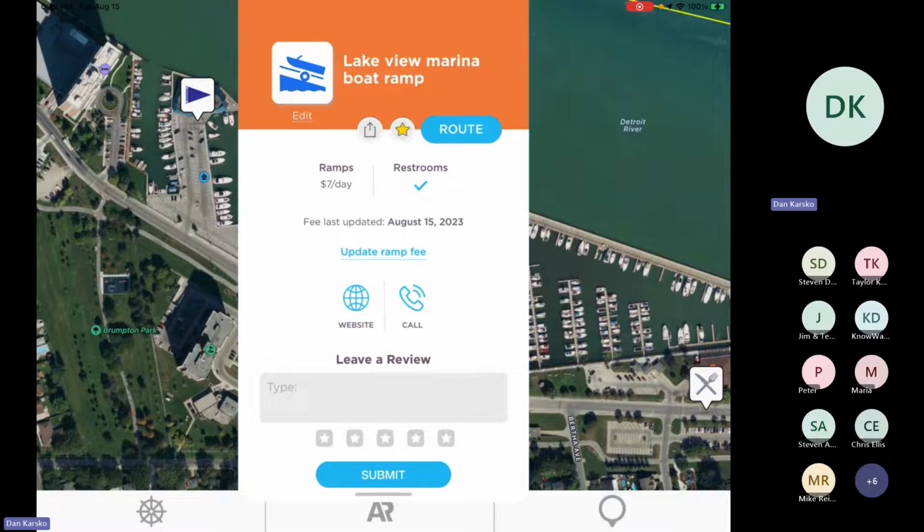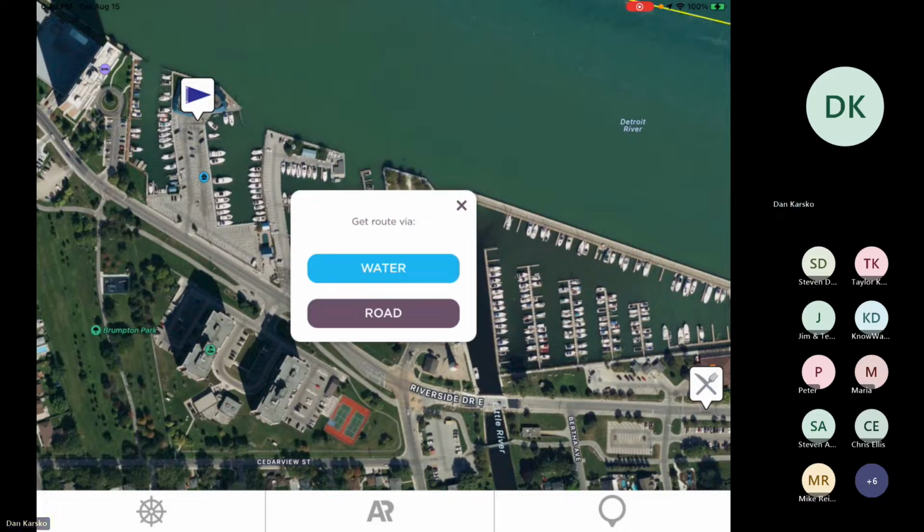But more importantly, the auto routing button. Now I'm a little far away, so this might give it a little bit of a workout, but this can do some pretty heavy lifting, and it's designed to bring you through deep water routes, and then you can choose based on weather or sea conditions if you actually want to be inside the channel or you're ready to go outside. For ourselves, we're interested in the water route, but maybe you wanted to meet someone at a boat ramp or a restaurant and they were coming by water, but you needed to get there by road. So that's why we offer the opportunity to route by road.